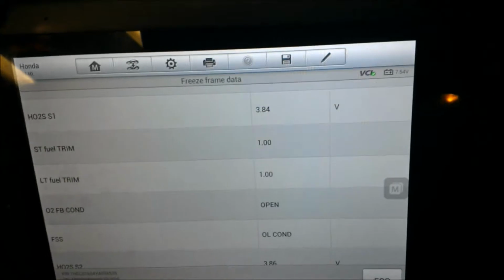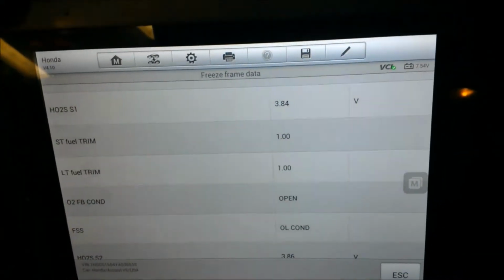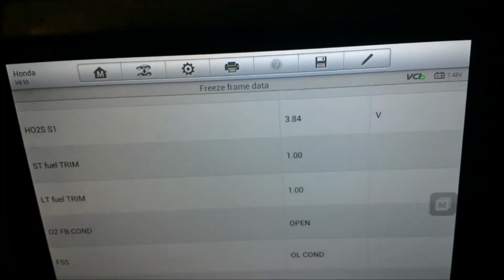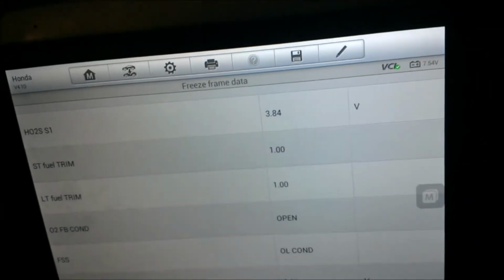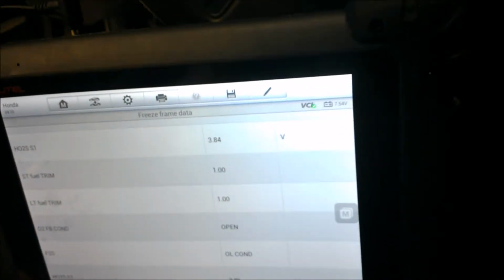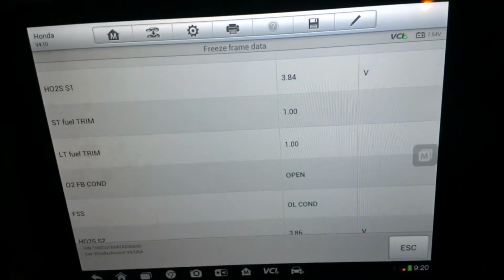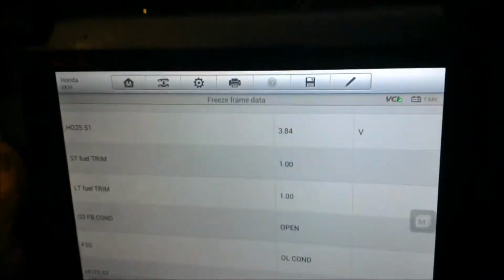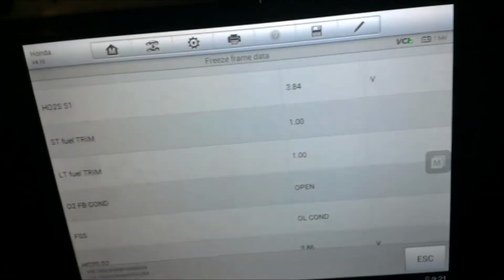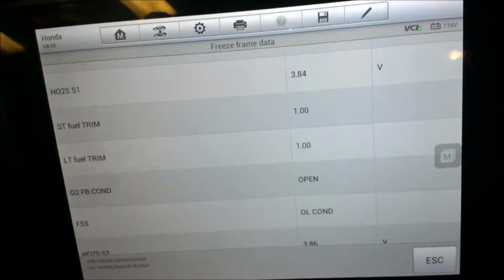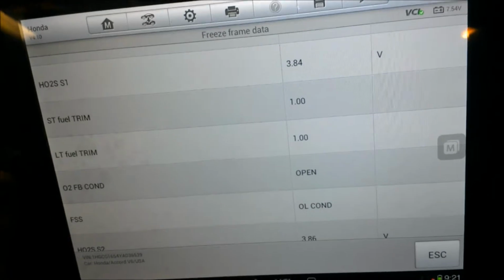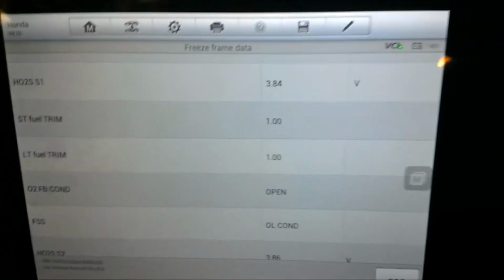Just a little bit about fuel ratios. A good fuel ratio is 14:1, so that means 14 parts air, 1 part fuel. Anything less than 14:1 means you're going to be running rich, meaning more fuel than air. Anything more than that means you're going to be running lean, so more air than fuel.